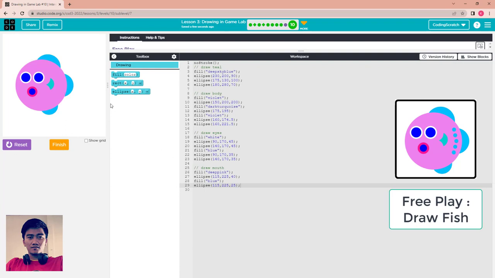Another thing you have to do is the five dots near the tail. Now we draw the dots. I use a fill color of deep sky blue, not deep pink. And I need five ellipses. For the first one, go to X position 222 and Y is 160, and the size should be around 14. Reset and run.